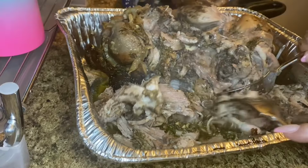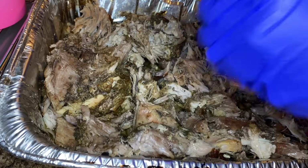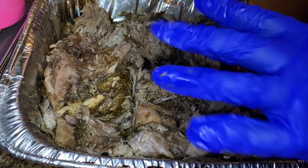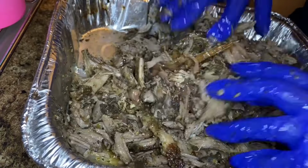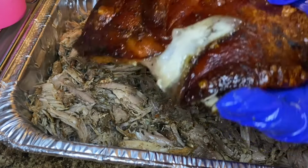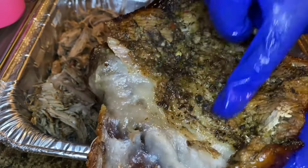I'm going to start shredding the pernil. If you want to allow this to cool, that's completely up to you. I started with 2 forks and then I put on some gloves and completed the shredding process by hand because at this point the heat was manageable. Did I pick at this 100,000 times? Yes. Did I call my husband over and my kid over so they can have some too? Yes. I mix all of the meat with the bottom of the pan juices that we saw earlier, and then I transfer it over to a cleaner, bigger aluminum pan.